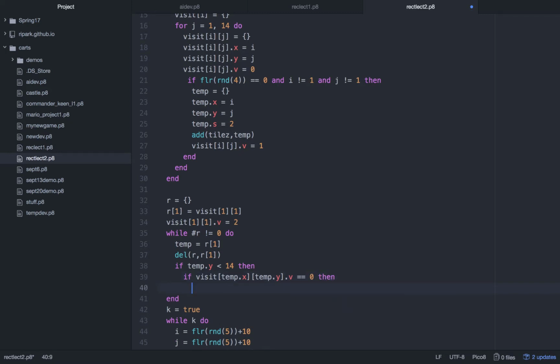Then update that value, temp.x temp.y dot v is equal to 2, and then add that visit element to the queue. Queue visit temp.x plus 1 temp.y.